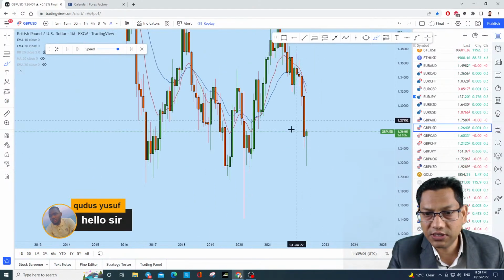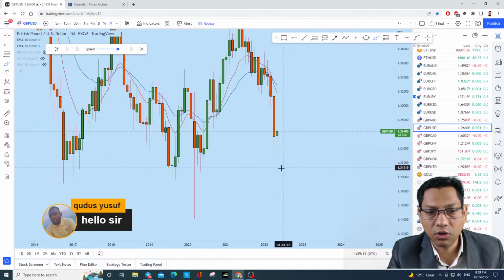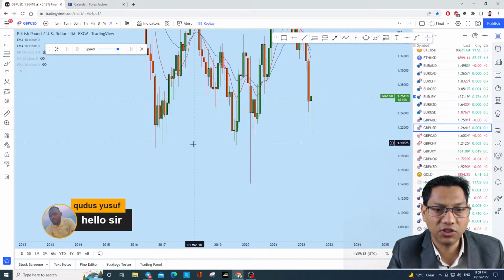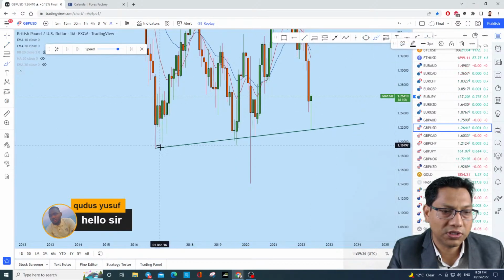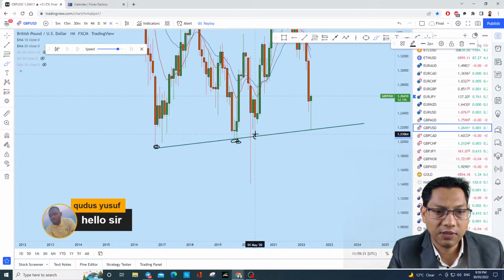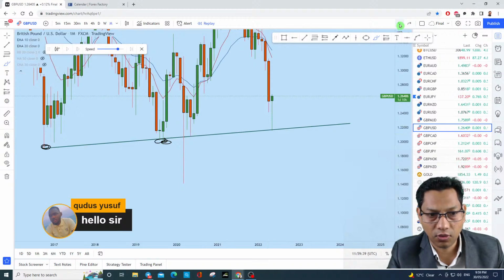you see this is still not closed, still 1 day and 10 hours remaining, but it looks like a textbook pin bar. So when you see a pin bar like that from a very strong level of support, it's historically a support on GBPUSD. You see this is a support from 2016, and then the same support tested in 2019, the same support tested in 2020, now 2022. Perfect. So after this kind of test, GBPUSD, what is likely to happen next?